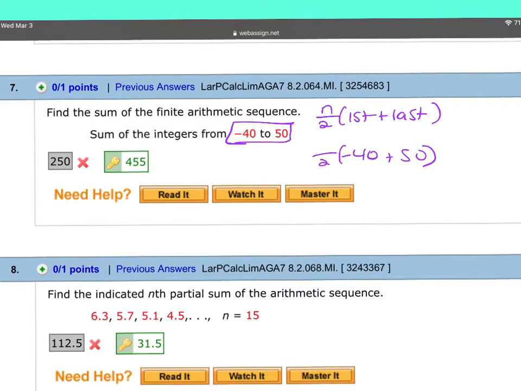So if I had said 1 to 50, how many terms would there be? 50, right? If I said negative 40 to negative 1, it would be 40. But we have a 0 in between those, which is why this is one more than that. So this is actually 91 terms. Does that make sense? If I had said from 0 to 50, there's actually 51 terms, right? If you start with 1, the end is the number of terms. But if you start with 0, then it's one more than that. Does that make sense? Okay. So then this becomes 45.5 times 10, which is 455.